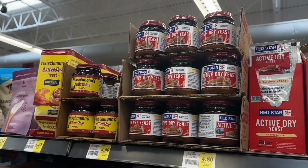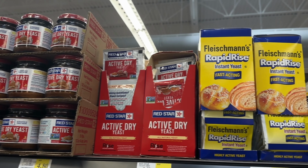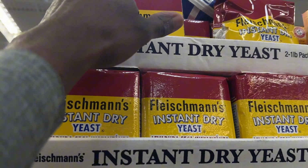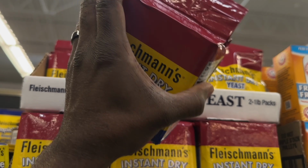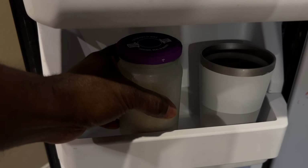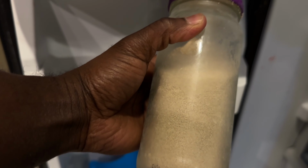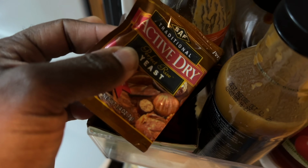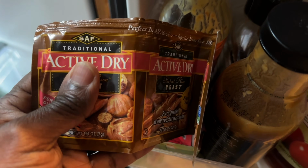If you want to save money when it comes to yeast, I recommend buying a bulk bag of yeast. And once you get the bulk bag, just open the package and then pour it in a mason jar and put it in the freezer. Also, you can transfer these packets into a mason jar and then place them in the fridge or freezer.